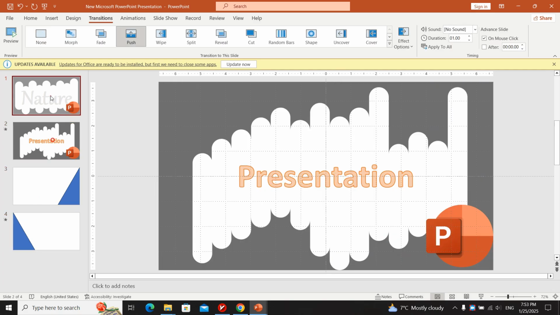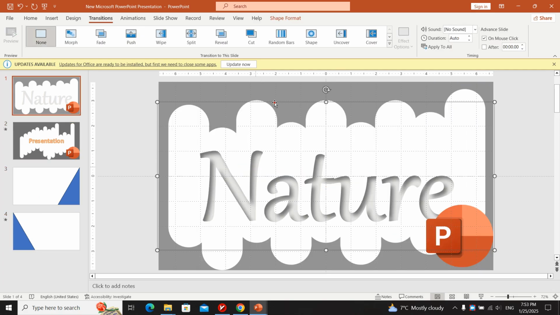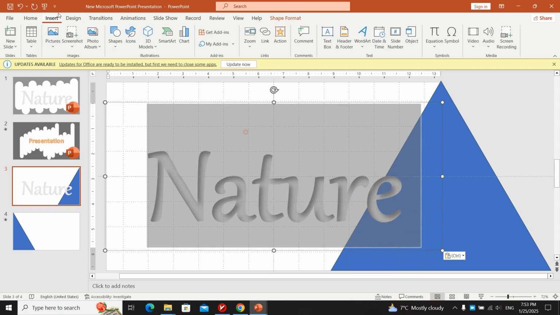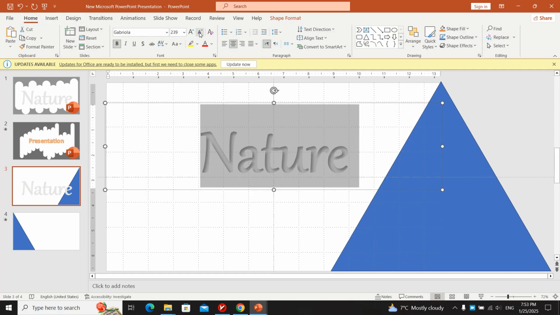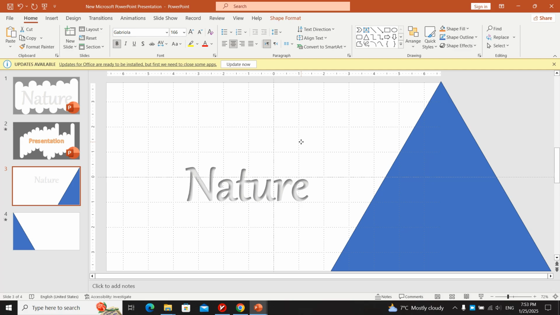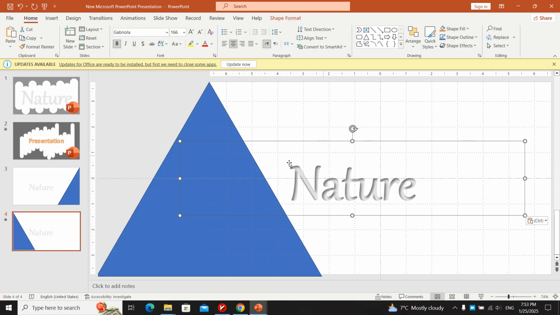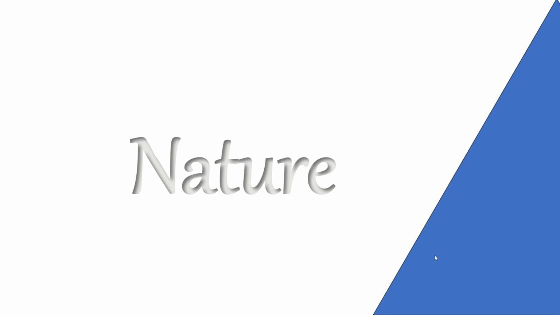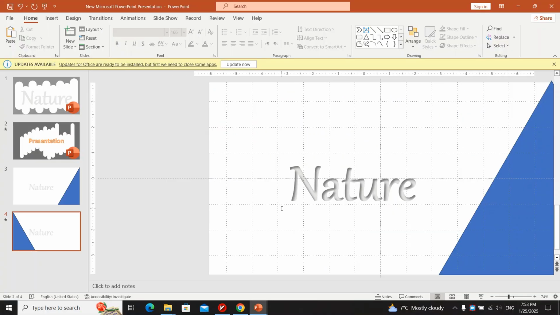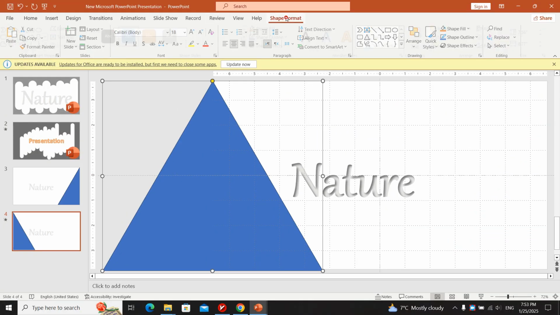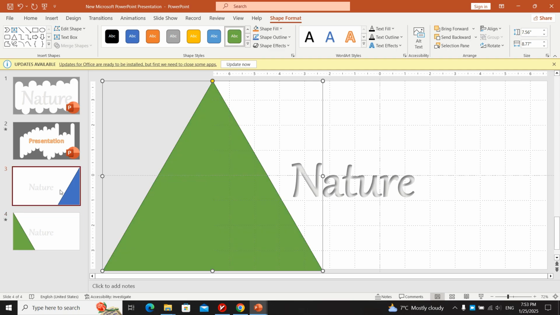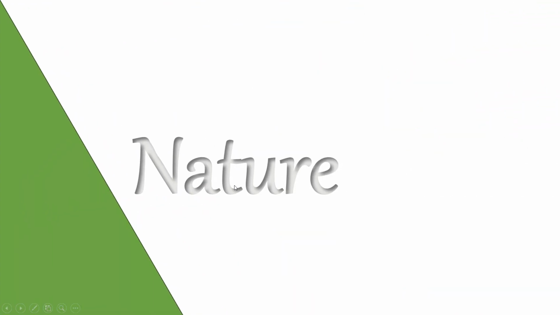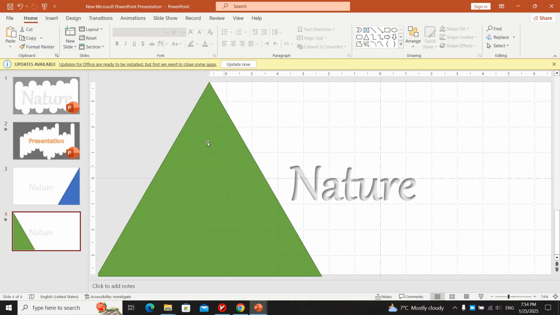For example, by putting some title. Let's see, we copy that and just reduce its size. You can create some amazing title like this. You see, it's really beautiful. Or you can change the colors. For example, here it is green and blue. You can create something amazing.